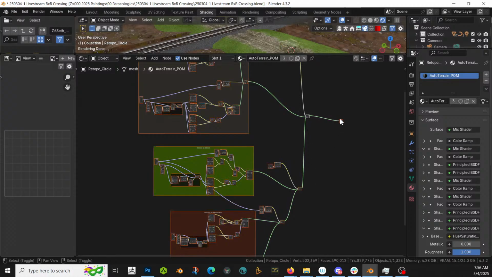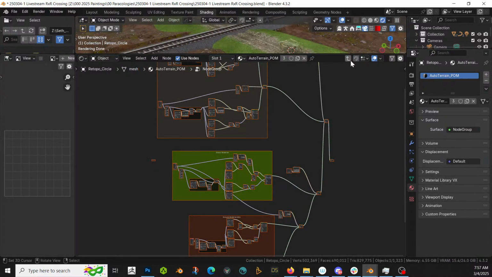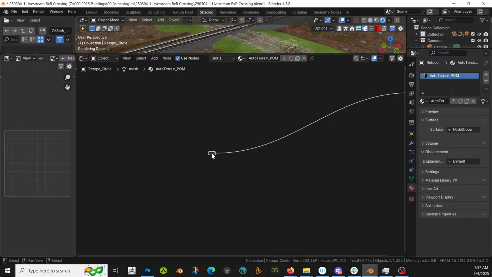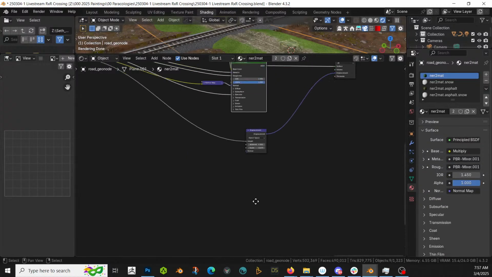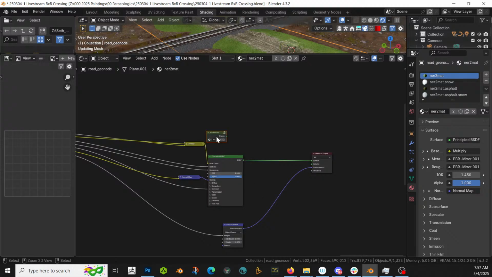Connect that one, or Control I, there we go. Control G, group, up. Okay. Control C, come back to this object. Control V, there we go.